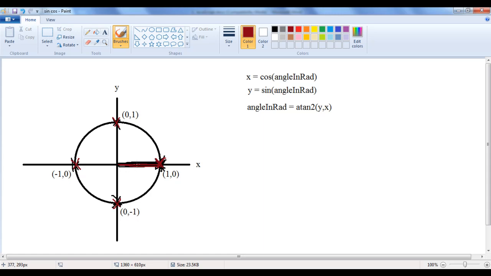If you know the angle of an object, then you can find out its X and Y position using the sine and cos functions, guys. Sine and cos return a value between -1 and 1. Cos returns the X position, -1 to 1. Sine returns the Y position, -1 to 1, guys. Let's understand that. Let's say the object is over here. So what is the angle of the object, guys? It is at 0 degrees. So if it is at 0 degrees, X should be 1, Y should be 0, right? It takes radians. So 0 degrees is equal to 0 radians, that we already know.